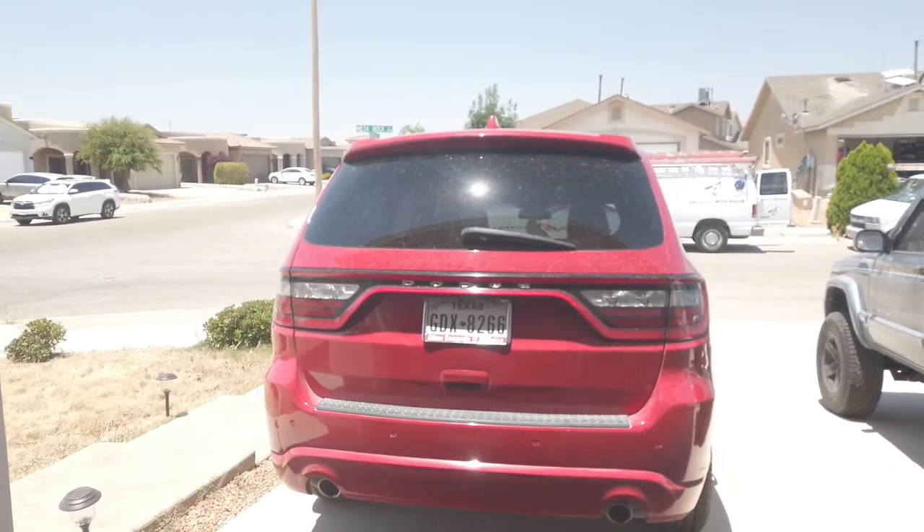I ended up not using that filter a lot because it kind of overexposes the video and I didn't mess with the settings. I did go on two camping trips — that video will come a little later. I found myself videotaping a lot with the Osmo because the camera moves up and down while I can look at the screen. However, on rough terrain I would sometimes forget the Osmo since it's a little cumbersome and I don't have a case for it. So sometimes I'd leave it at the Jeep and just use my phone for a quick shot. But other than that, I'm really happy with it.